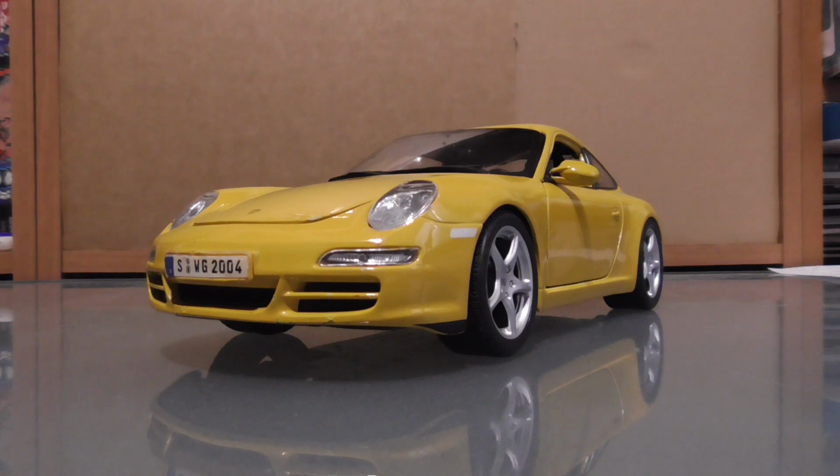In conclusion, I think this model car is a very solid piece of metal, and it has a really good value for money. I think it's about 30 to 50 euros in very pristine condition. But it's again a real good quality model. It's solid, it's sturdy, it's realistic overall. It may not reach the levels of realism of some Minichamps or AUTOart model cars, but if you're on a tight-ish budget, it's a good alternative. And since I'm constantly on a tight-ish budget, that's a good alternative for me, at least.